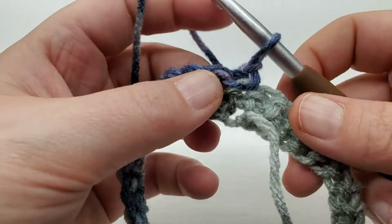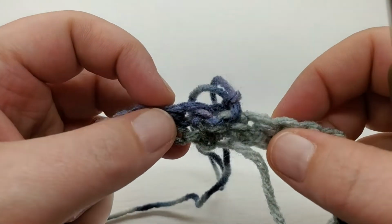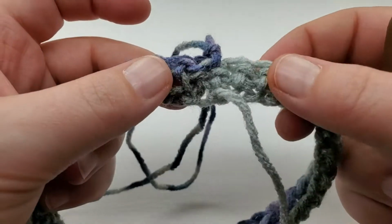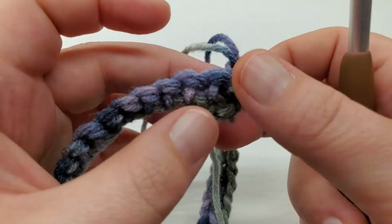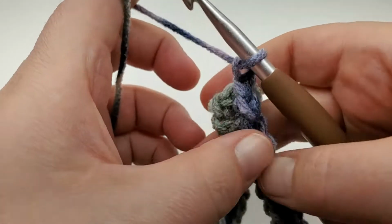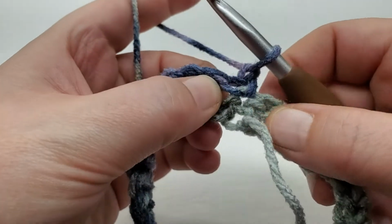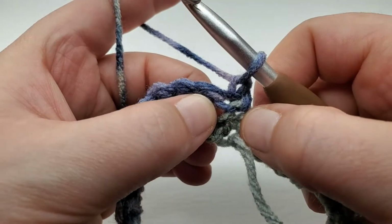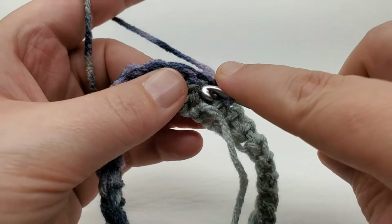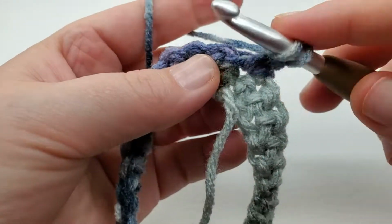Now, with the color changes in this yarn, I'm going to take this off so I can show you better. The color changes in this yarn make it kind of easy to see where I want you guys to work into. If you're working this in a solid, it may be a little trickier, but you can do it. I'm telling you, stick with me. So we chained one, and if you look, the single crochet that we slip stitched to, we're going to work all around everything we just did and work a single and a double.